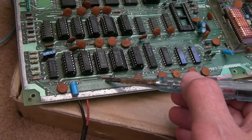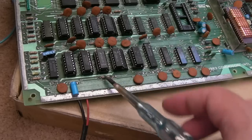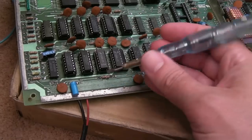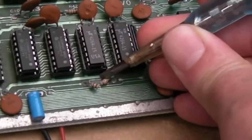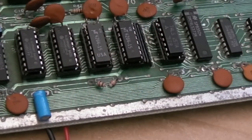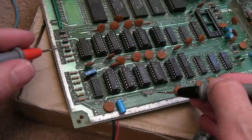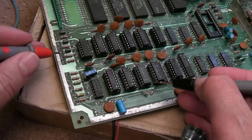That's looking bodged. That's been levered. Someone, when they've got the RAM off here, has put a screwdriver on there. Ah, screw that resistor. And look, it's two halves. There's one half, there's the other half. That's the issue. So let's just see if that is the resistor. I bet it is, because I've just been trying to find it and I couldn't find it, and then I spotted that and thought that'll be the problem.